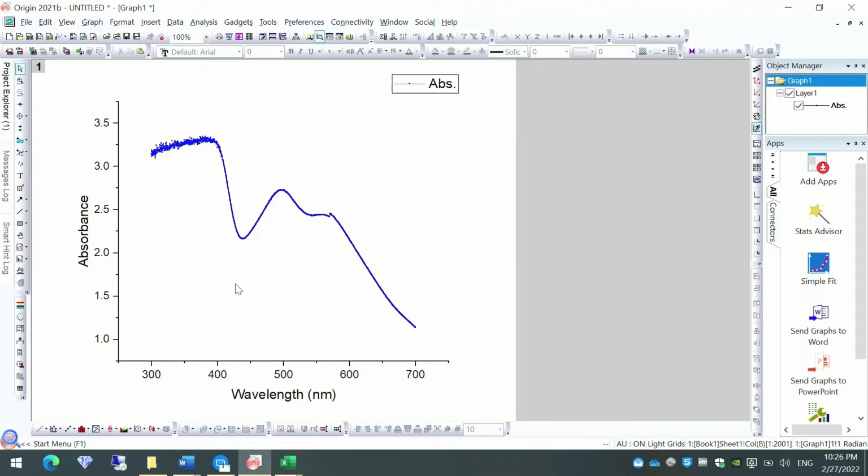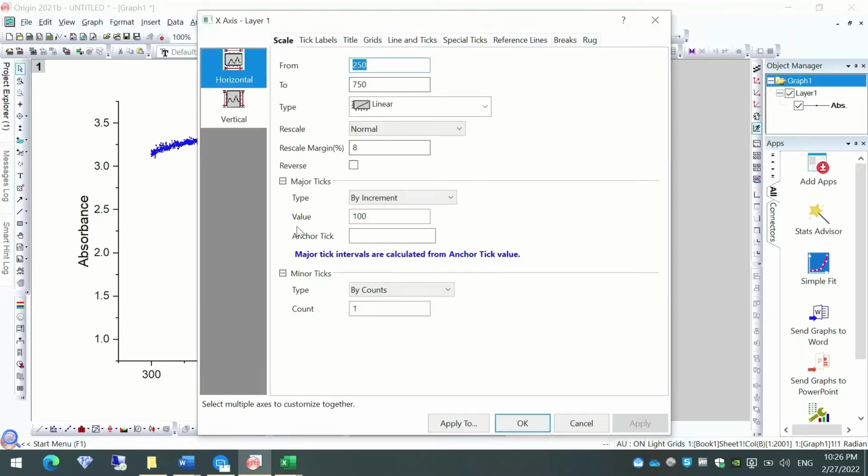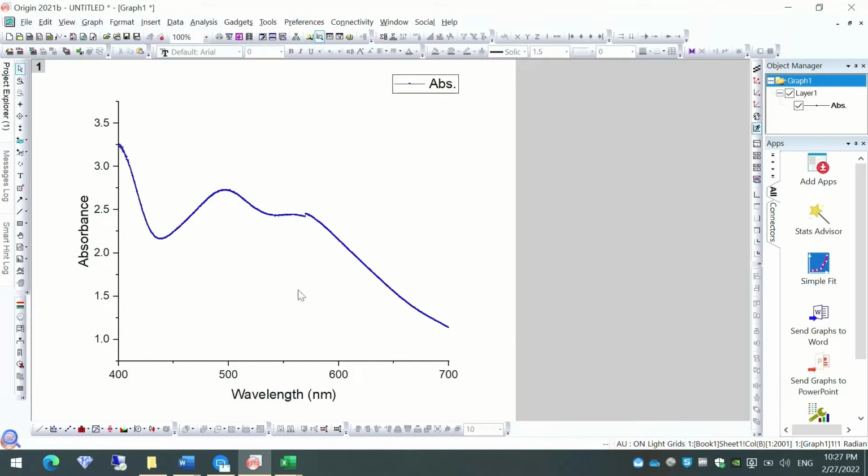Now if you want that, okay, I don't want this entire spectra in my publication, you just want to see the areas in the visible region, maybe you don't want to look in the UV region, we can also do that by changing the scale of our axis. To do that, we will double click on the axis, and a dialog box like this opens up. Now I want to choose this maybe from 400, and I want to see it till 700. We can do that and then press OK. Now you see my spectra looks something like that, which in my eye looks much better than before.